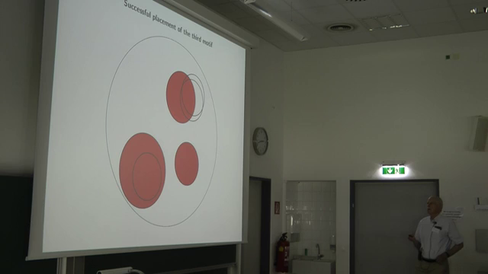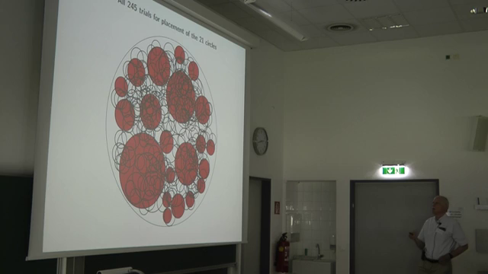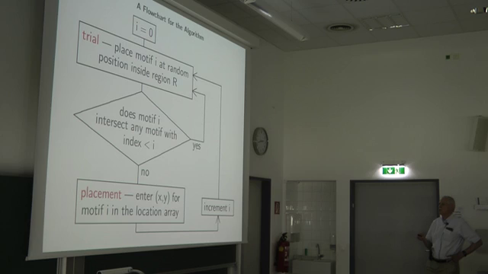And I repeat this process, and it turns out that I have to repeat the process 245 times in order to get just 21 circles. In fact, the number of trials that I have to make increases polynomially with the number of motifs that I place so far. This is a flow chart for the algorithm. My colleague is a former Fortran programmer and thinks this way, so he gave me this.